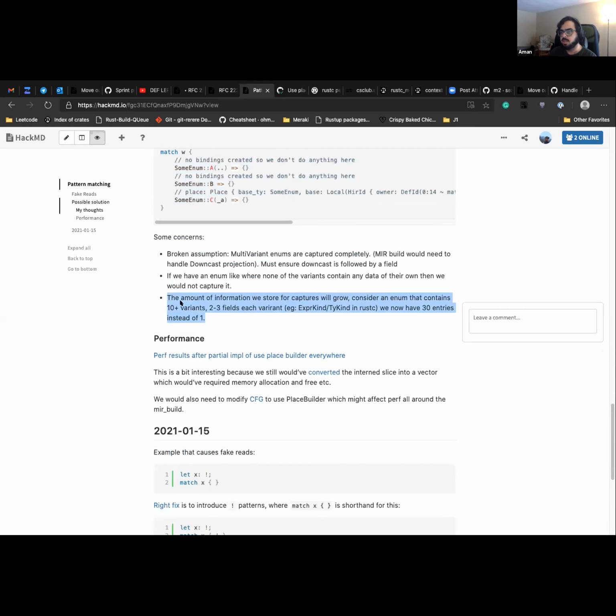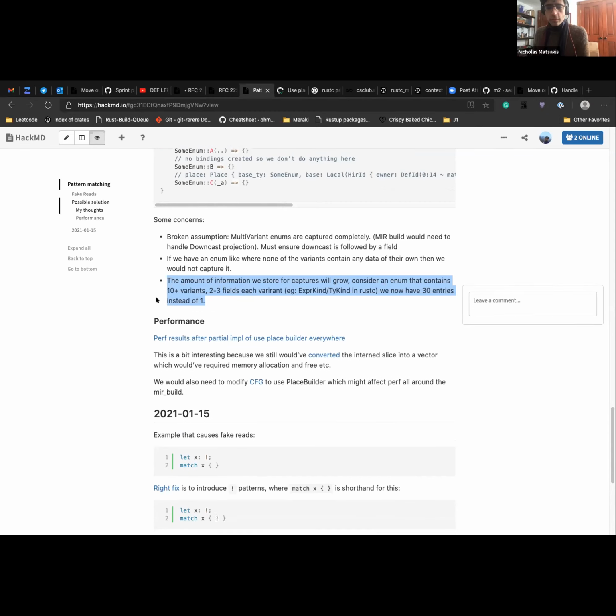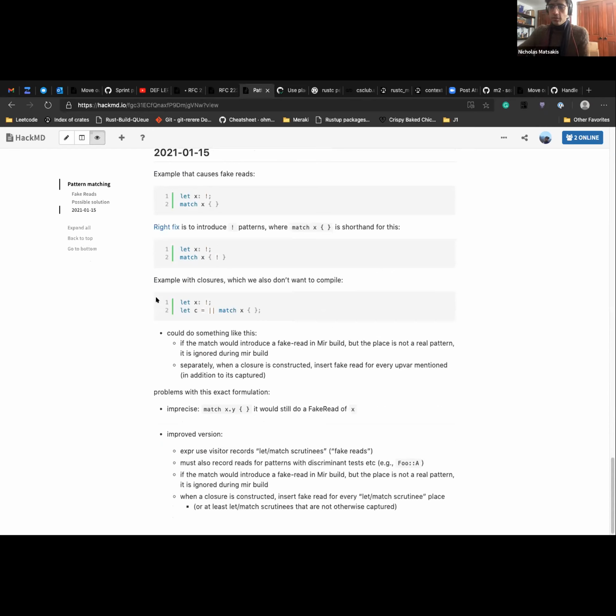But yeah, if we do that, then if we basically have a match with two match arms, then we want to read. If you have a single match arm, it either is an underscore, or if it's an irrefutable pattern, that should really be converted. This also avoids this problem, right? Because once you get to a multivariant enum, you will always capture the whole thing. You'll never do sub patterns.